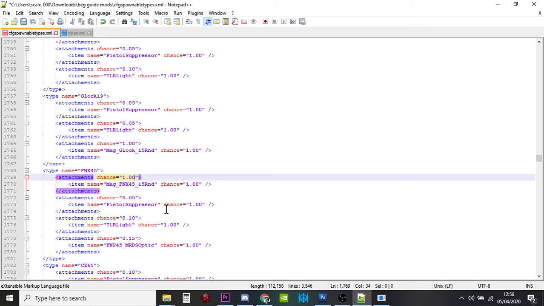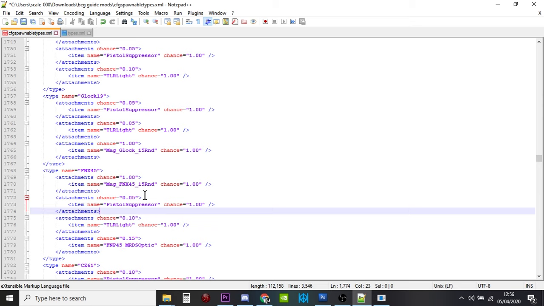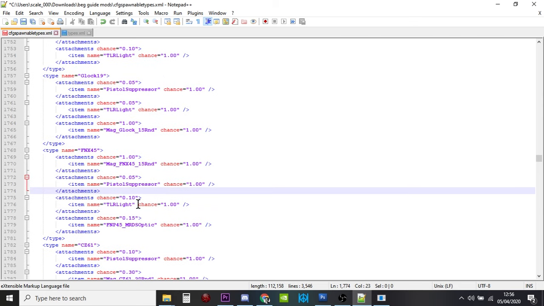Now, you'll notice the other things I'm leaving as random, like the suppressor and the tactical light or the scope in that one. You might say, well, what's the reason for this? Well, I've found that with lots of mods on DAYZ, if you can keep things simple and just do the things you really want to do, the chances of things stopping and crashing and not working as well or at all goes down significantly.